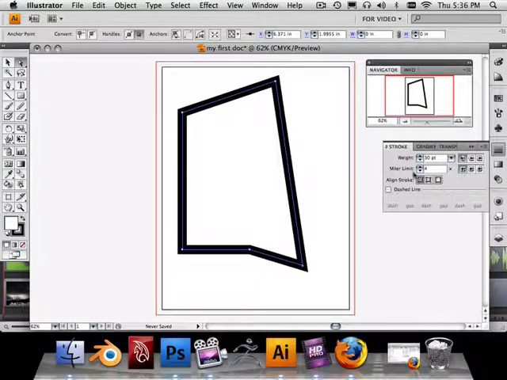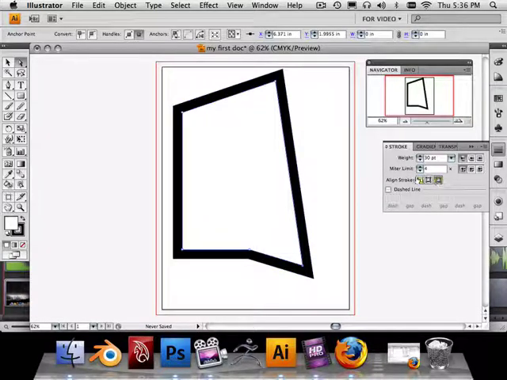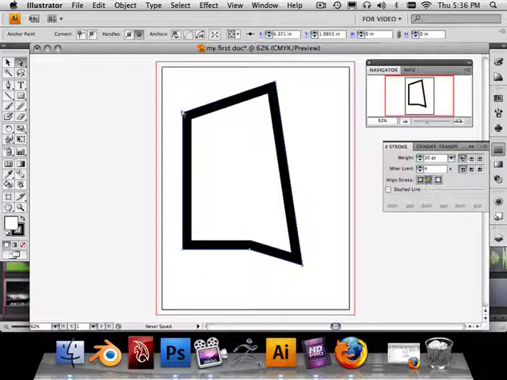Okay, so let's say, for instance, in the stroke palette, I show you a couple more things. Like in here, for instance, this stroke is now in the middle of this box. Okay, this line right here. It's in dead center. If I want it on the inside, I could choose it like this. And if I want it on the outside of that blue line, I can choose that. That's very important when it comes down to print and it's going outside your bounds.